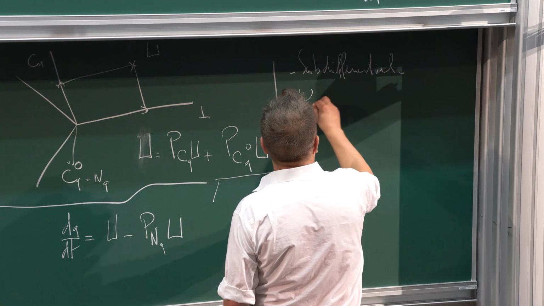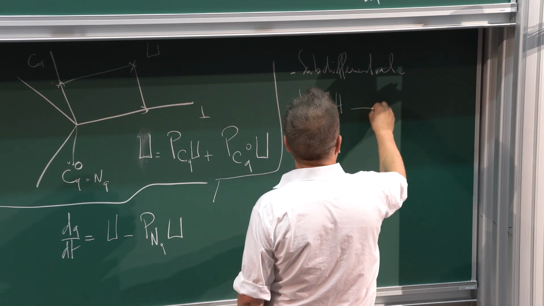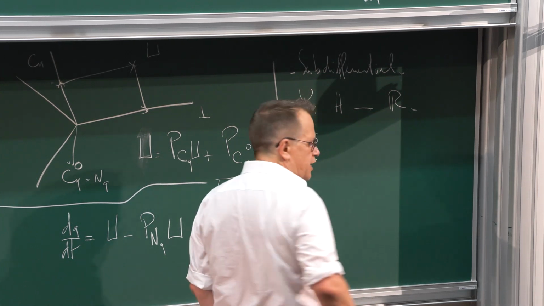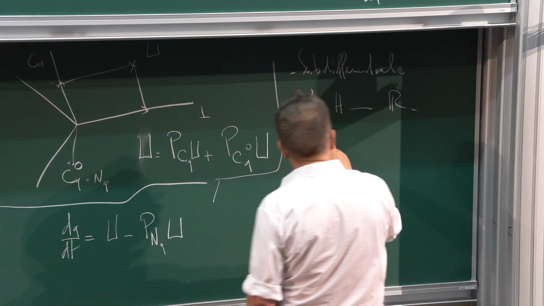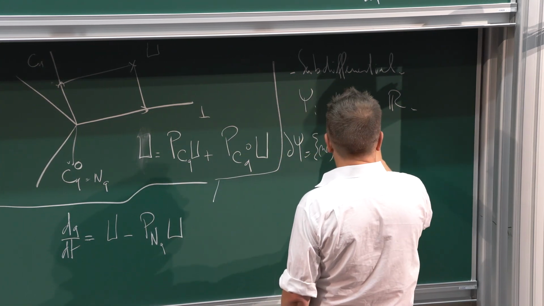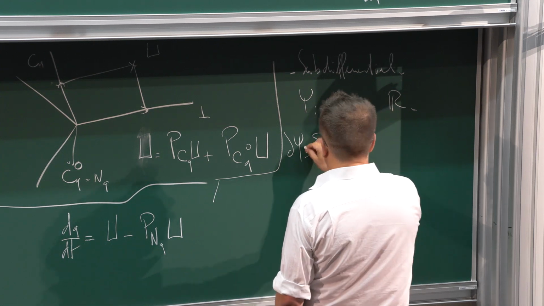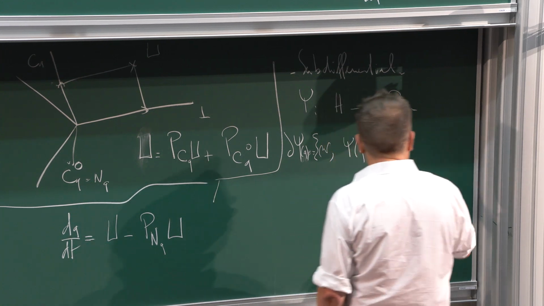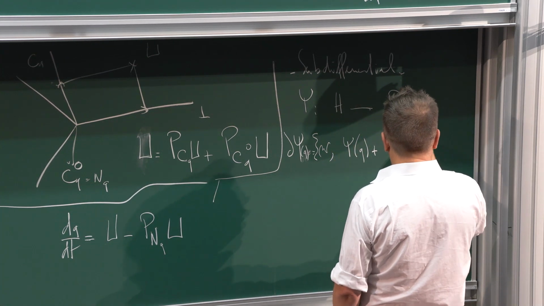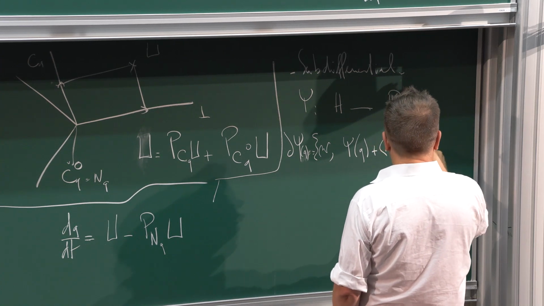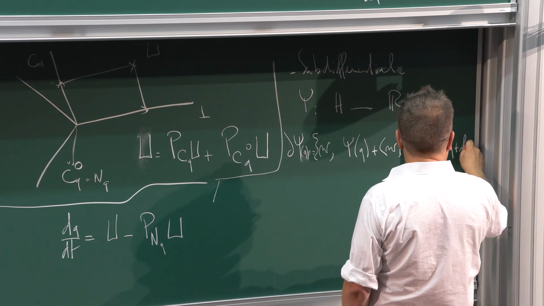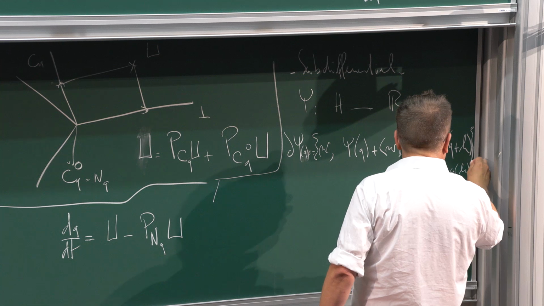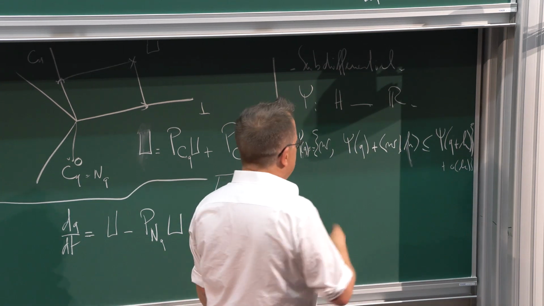If I have a function from a Hilbert space or Euclidean space to R, the subdifferential, I will give you the definition and then explain, is a set of directions w such that psi of q plus h is greater than psi of q plus the scalar product of w and h, and possibly plus a small remainder. This is the Fréchet subdifferential, but let me stick to that first.